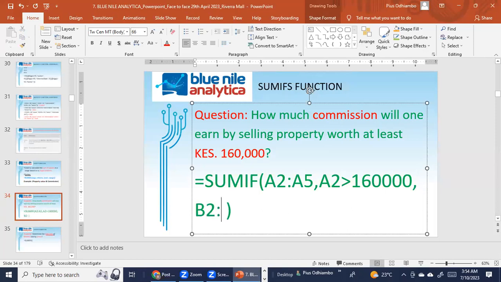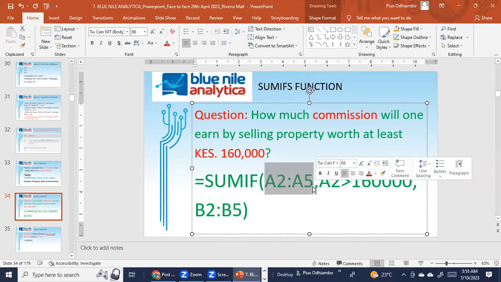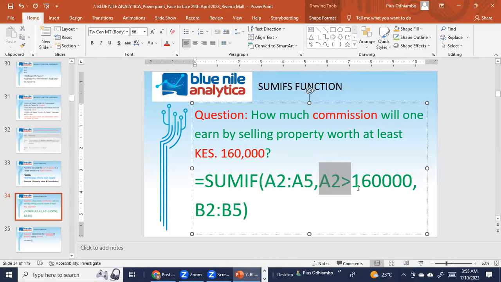So what's happening here is, this is the variable we are going to base on this criteria, and whatever column we are going to sum is this one.